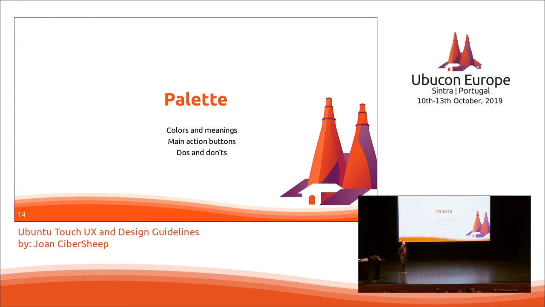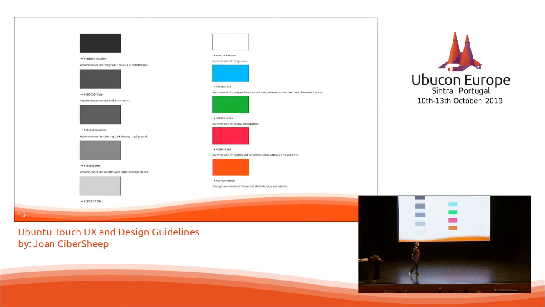So what's about the palette and the colors and what we do? We have a not strict, but reduced palette at the moment, but it has very clear meaning. We are thinking about spreading a little bit with other meanings, but we want to be really careful because it should be intuitive again. You shouldn't have to buy a manual to use our apps and our system. We think the main action is important, so I will explain that later. And we'll see a little do's and don'ts. That is my favorite area.